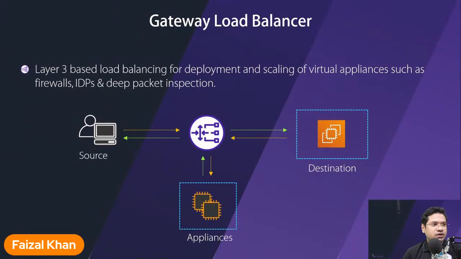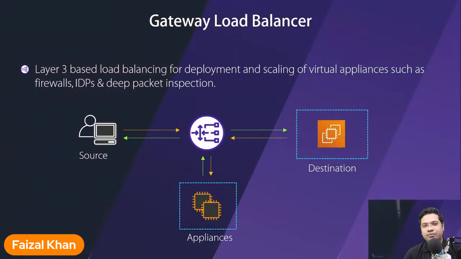Okay, I do want to mention the gateway load balancer here. It's a newer option. This is basically the concept of sending your traffic through something called a security VPC or a security instance. Basically, the concept here is that you want to check your traffic before it goes into the instances, right? And gateway load balancers allow you to do that, which means it allows you to directly connect to instances that have security software running on them, right? It's basically called virtual appliances, for example, firewalls, etc.